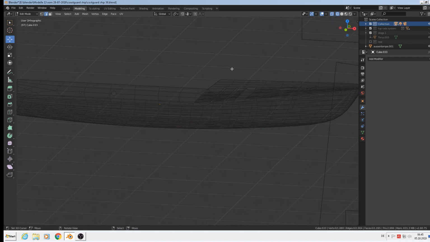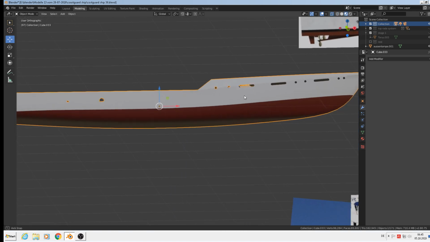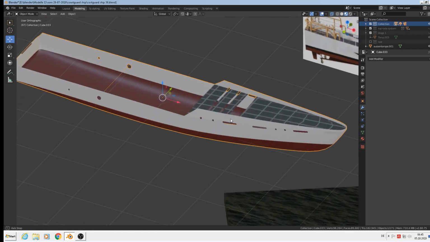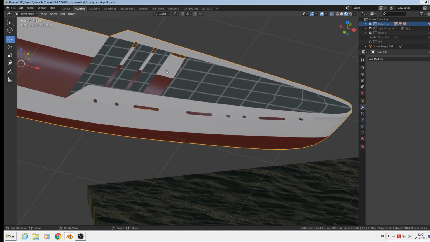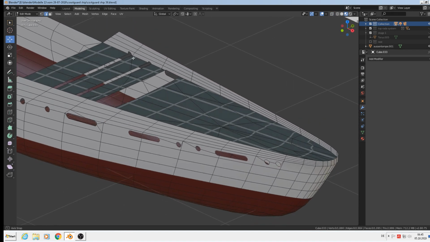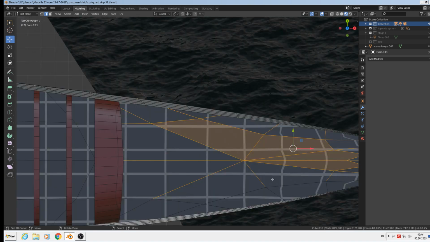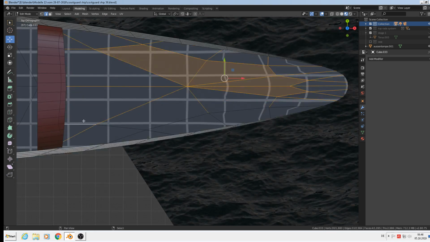Good. We look at what is left of our ship. So the holes are in. Wonderful. This part here we make new, so we simply can delete that all. Top view to see better what we marked there.